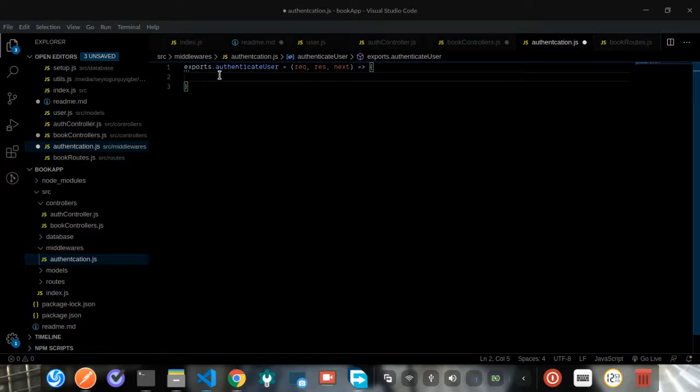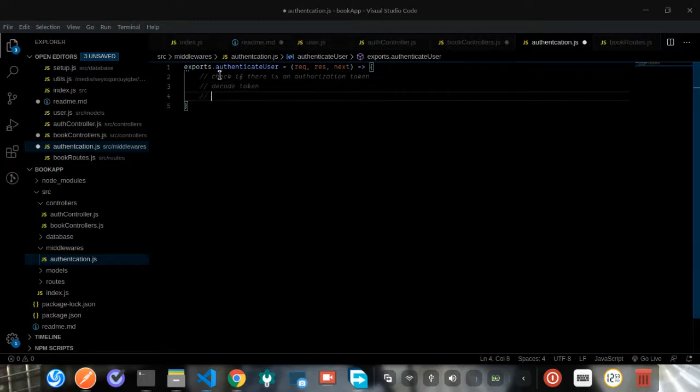So what we want to do is check if there is an authorization token, decode the token, check if it is valid, and then allow the user to continue with requests.